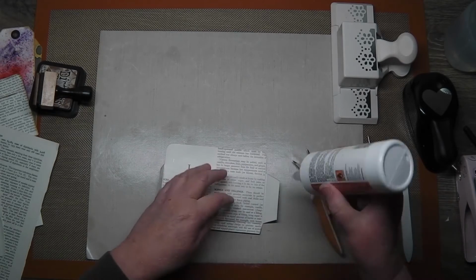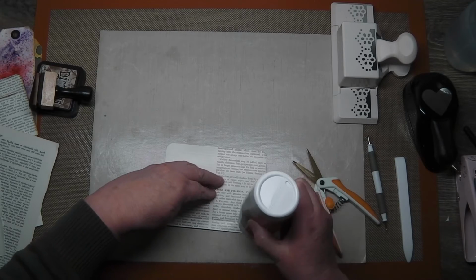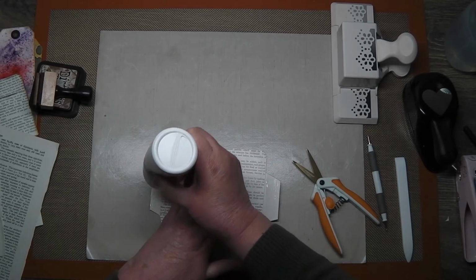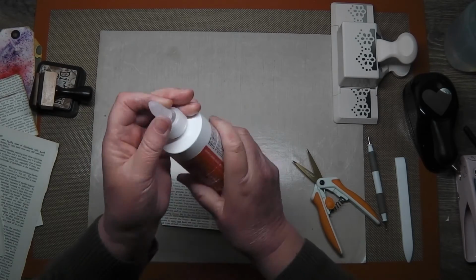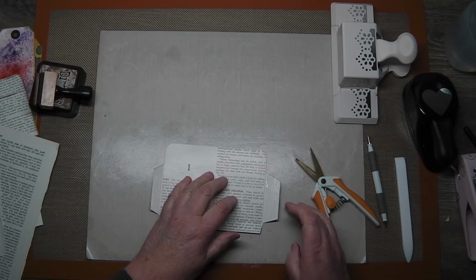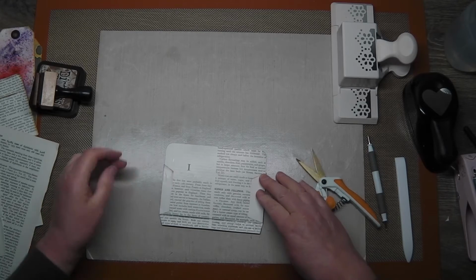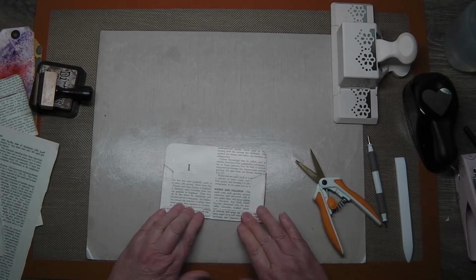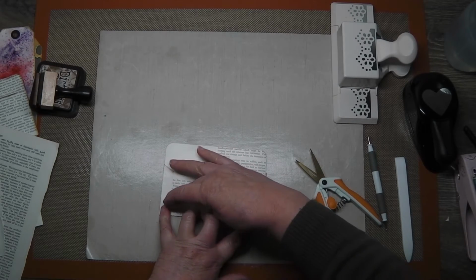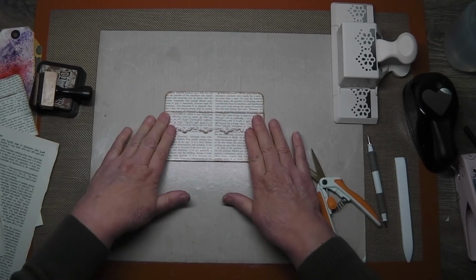And again, you can use double-sided tape or you can use wet glue. I really like this glue because it doesn't impact one little bit on the paper, and truly it doesn't seem to matter which paper I use. This Hallmark Craft Premium Craft Glue never leaves a glue line. It works brilliantly. And I've never found another glue that works with practically anything I throw it at, so I'm really pleased I found that. And there it is. That's the pocket done.